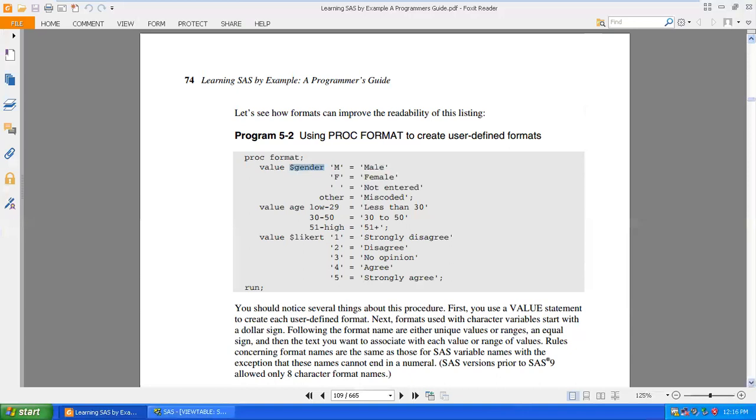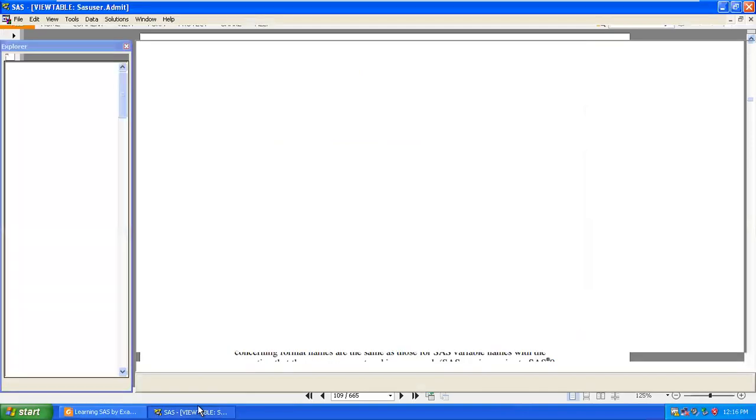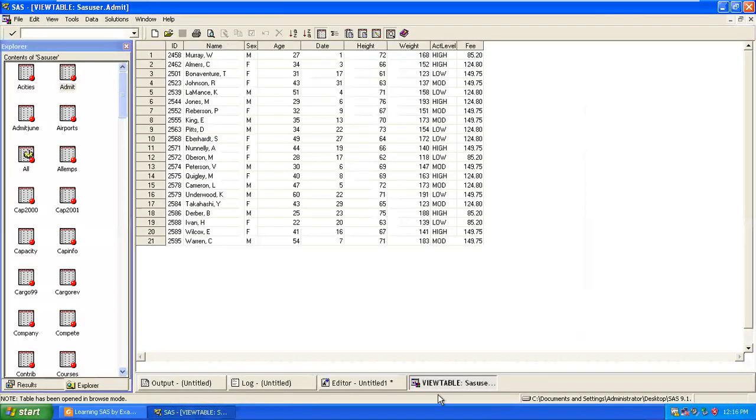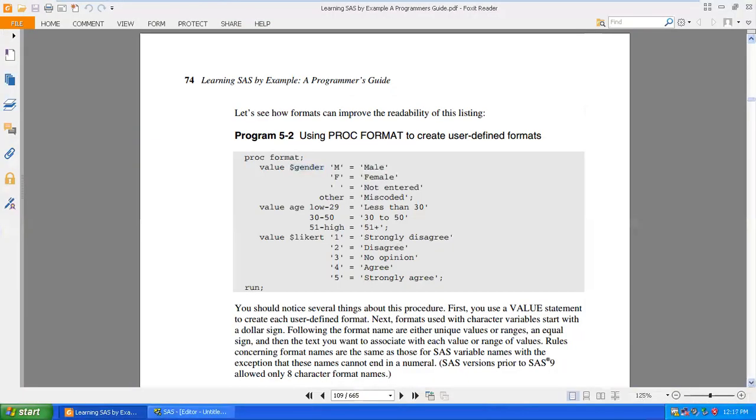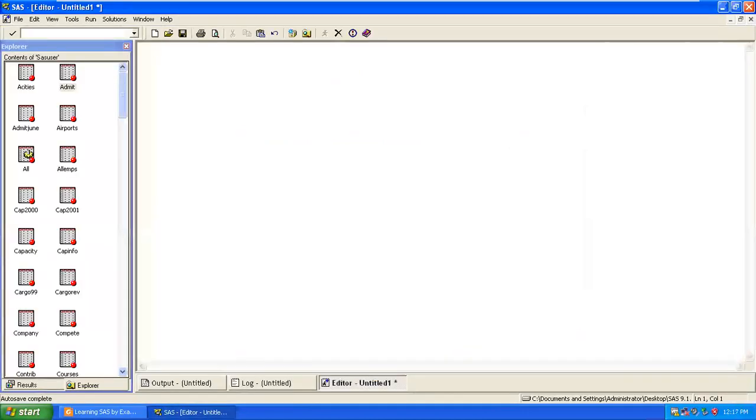Is there a naming convention for naming the format? Yeah. When you have numeric, you should not include a dollar. Remember when we are using a date format, DDMMYY, have you used any dollar? Okay, so we use it like that. This is for numeric, this is for character. And the syntax is very simple.